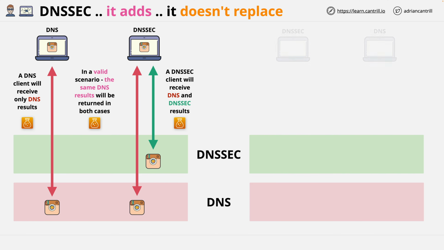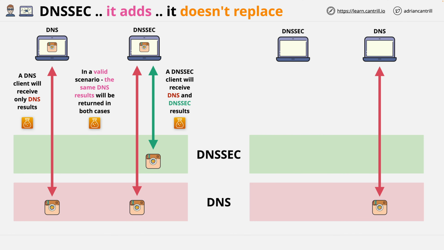So again, we have two devices. The device on the left is DNSSEC capable and the one on the right is standard DNS. So the DNS only device performs a query and it thinks it's getting back the genuine website result, only it isn't. In an exploited environment, it will be unaware that the result it gets to queries are bad, and so the website it browses to might not actually be the one that it expects.